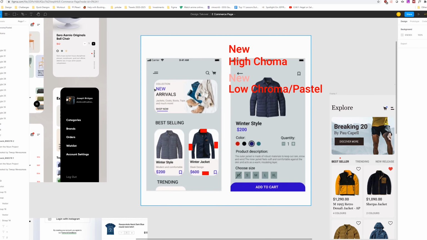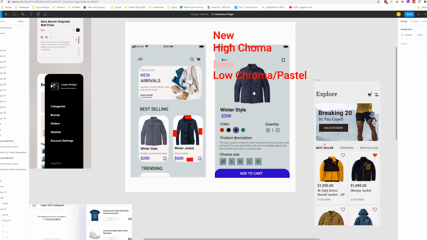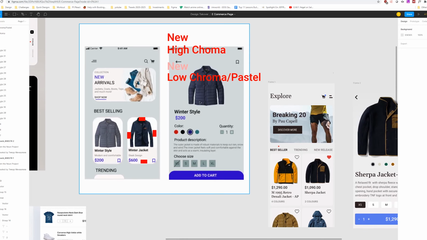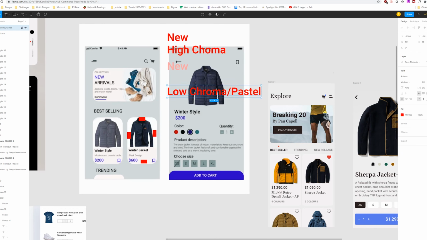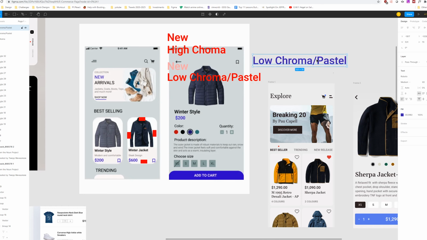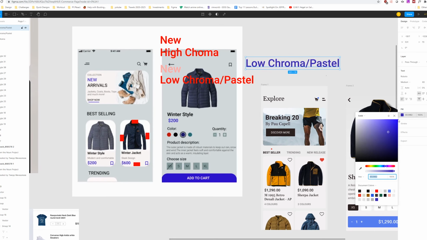So here your blue is in the high chroma zone. So you have to reduce it. So if I take your color here, oh, this is not yet the color.